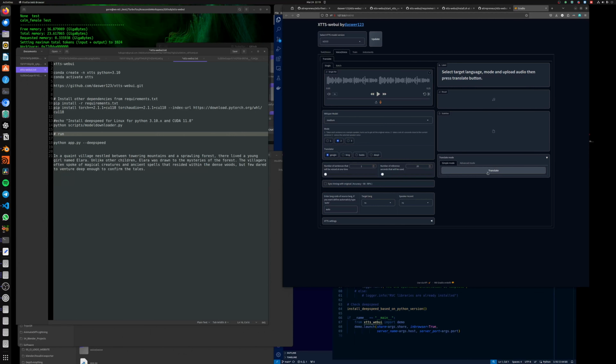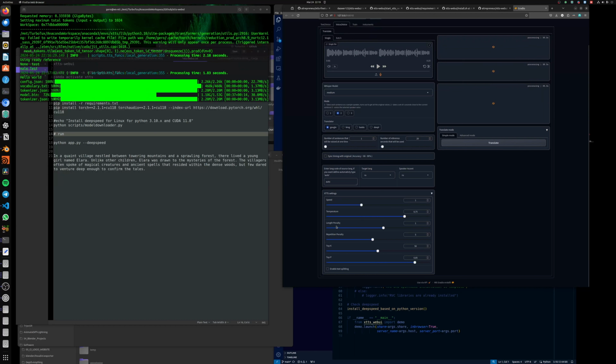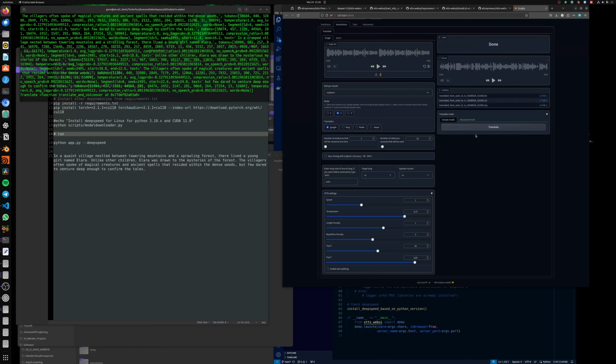Advanced mode, translate. There's also an XTTS settings tab, drop down menu, where you can mess around with temperature, speed, top K, top P. I will leave these as default. Okay, so we have an output file.